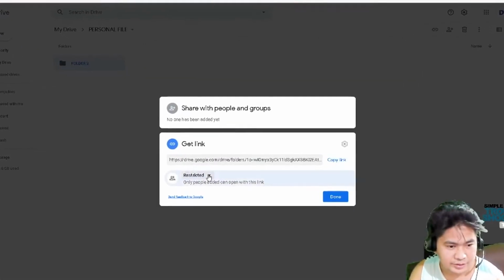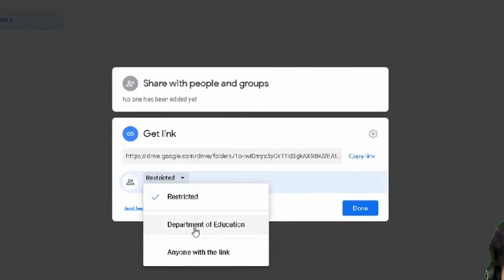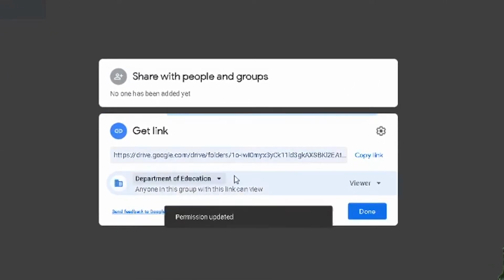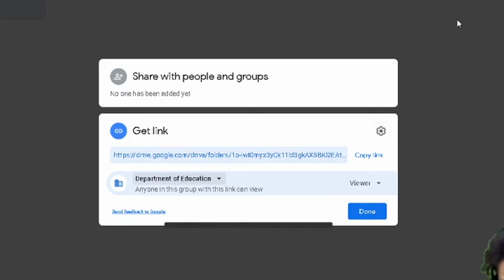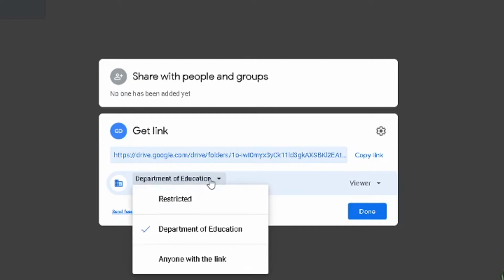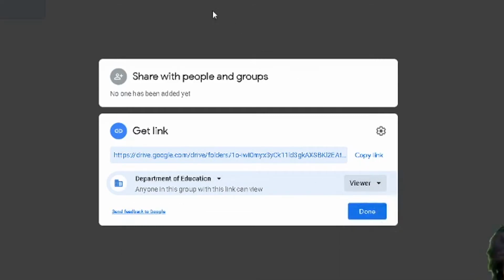How to do that? So you have three options here. Department of Education, which means this email is associated with the Department of Education, which means they are the ones who made this account and I am just a user of this. So any Department of Education email address can view my folder 2, right?